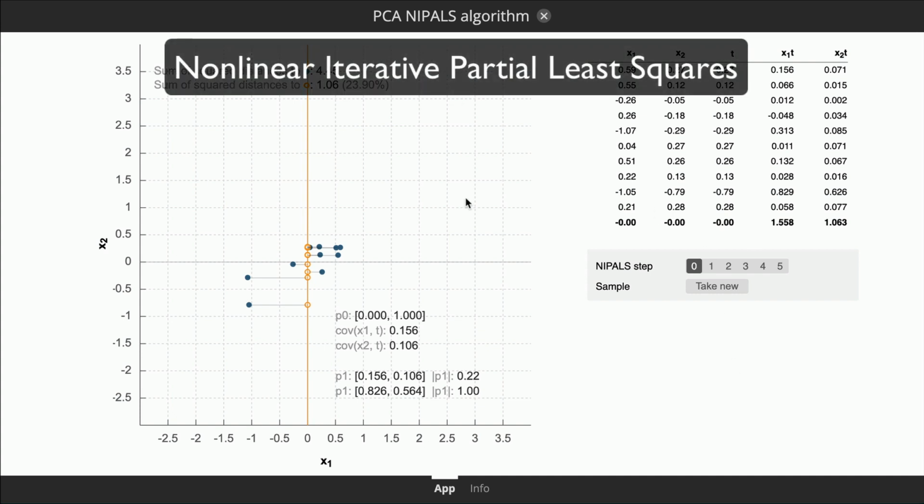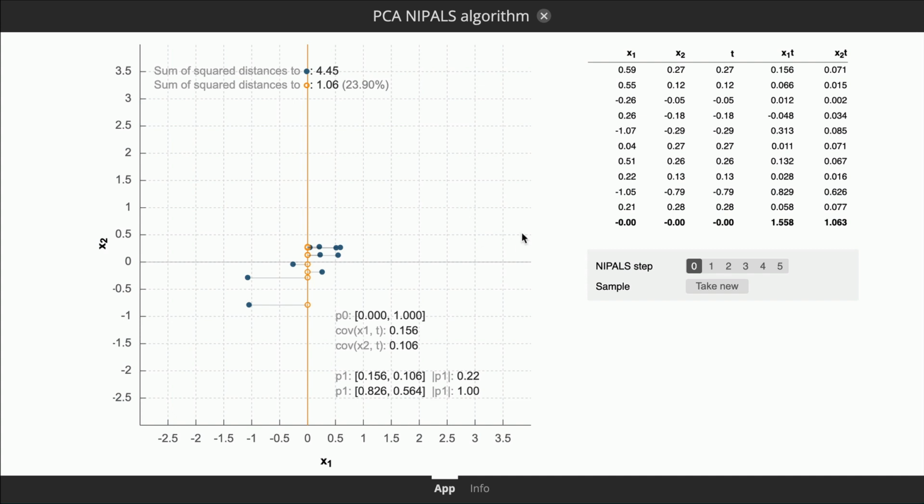It's not the most used algorithm, but it is one of the simplest, and it gives you an insight into how principal component analysis works. So let me use NIPALS to explain this idea of finding the best orientation of the latent variable to capture the biggest spread of the data. Well, you can see that my initial orientation is this one. So initially, the latent variable has the same direction as x2, right? And then you can also see it here.